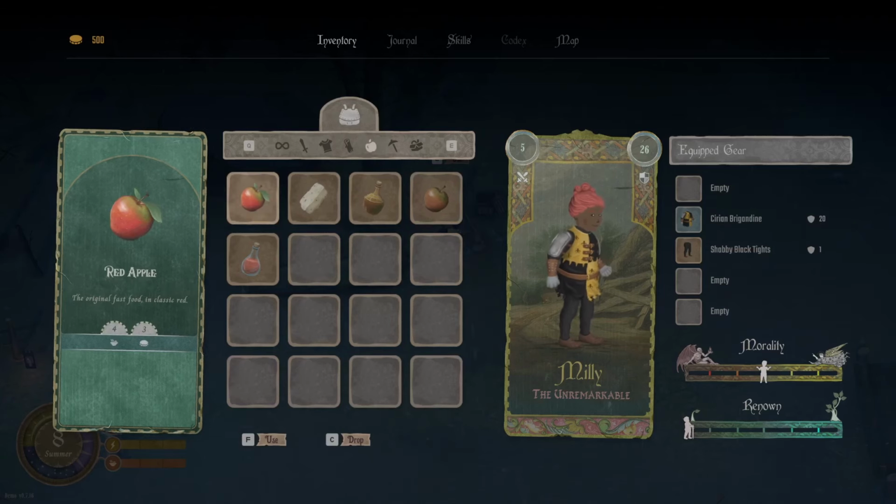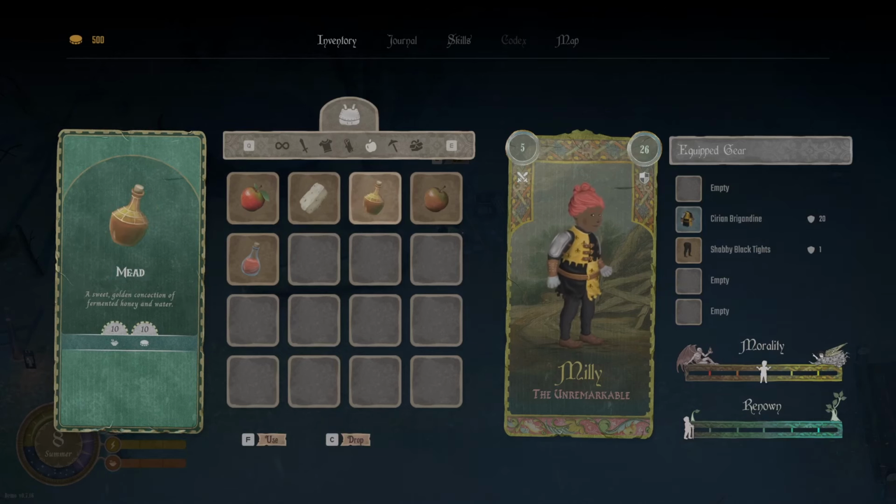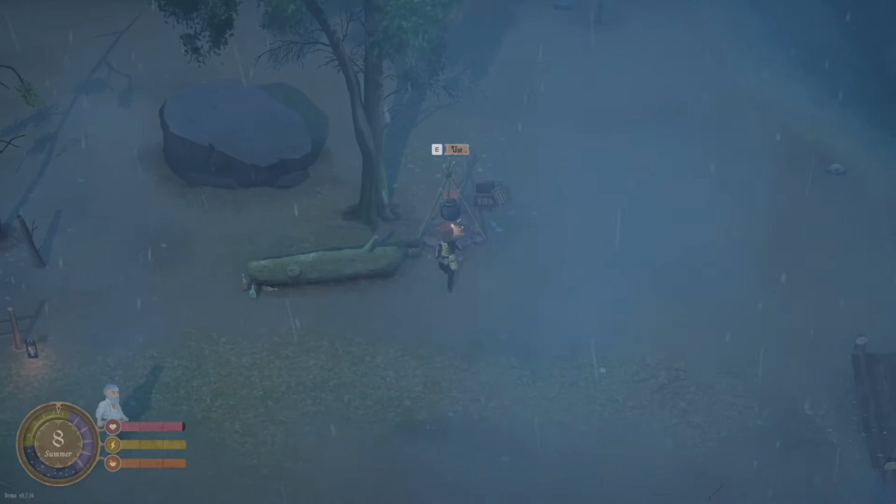Where's our food? So a red apple, the original fast food. I love it. It says 4 and sell price 3, and the baked apple is a 6. I guess for your hunger bar, a 6 and a sell price of 6. So obviously the baked apples are better, but I'm not going to bake the other one yet because maybe we can make a honeyed apple. Now, it doesn't look like they have any rot or anything on them, like that they'll go bad, so that's good. Makes things a little bit easier.